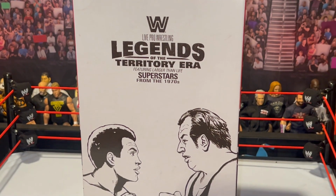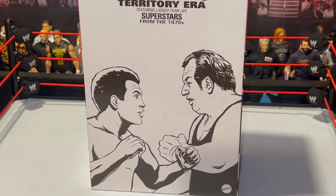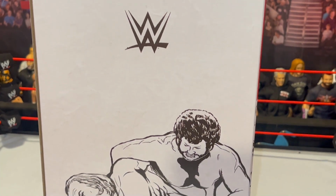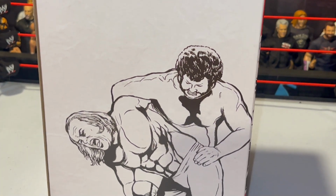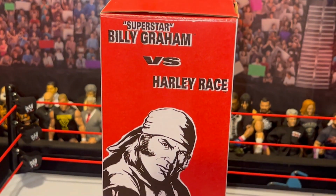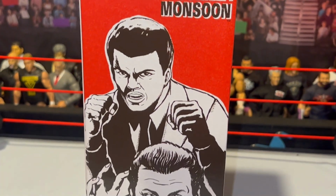I love the artwork we get with Muhammad Ali and Gorilla Monsoon looking at each other face to face, and then we have Harley Race giving Billy Graham a submission hold, which is awesome. And then on the sides here, we get Superstar Billy Graham versus Harley Race, and we do get Muhammad Ali versus Gorilla Monsoon. And I just love the artwork here, like so much effort was put into this, which is awesome. And we're gonna take this right out of the packaging here.